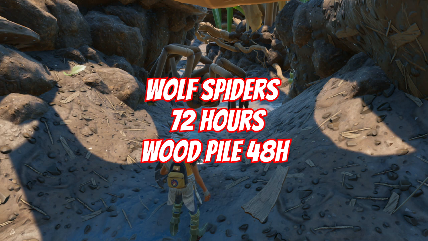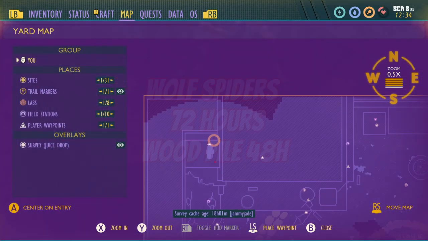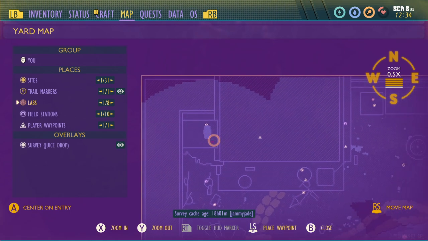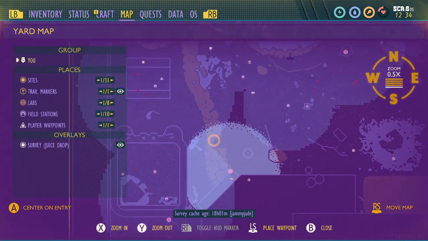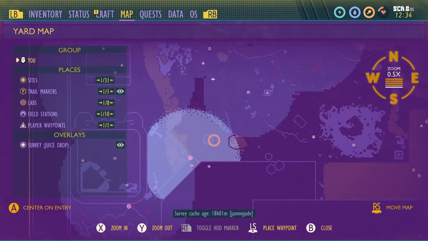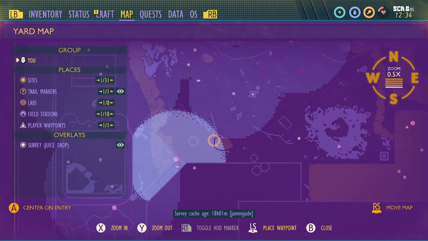Looking for wolf spider parts? Well, 72 hours almost everywhere in the yards, this is when they respawn. Except for on top of the termite den, where they actually respawn every 48 hours. You'll find wolf spiders roaming the steps all along this side with their actual den here. Not to mention underneath the rake rock.